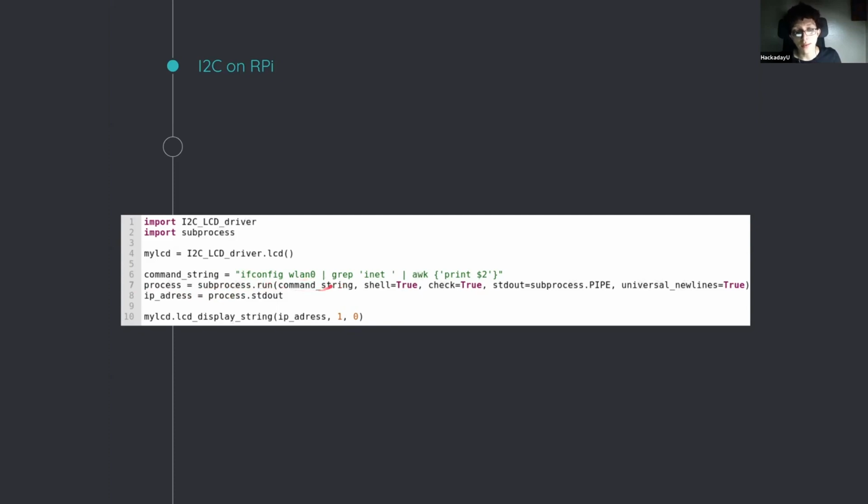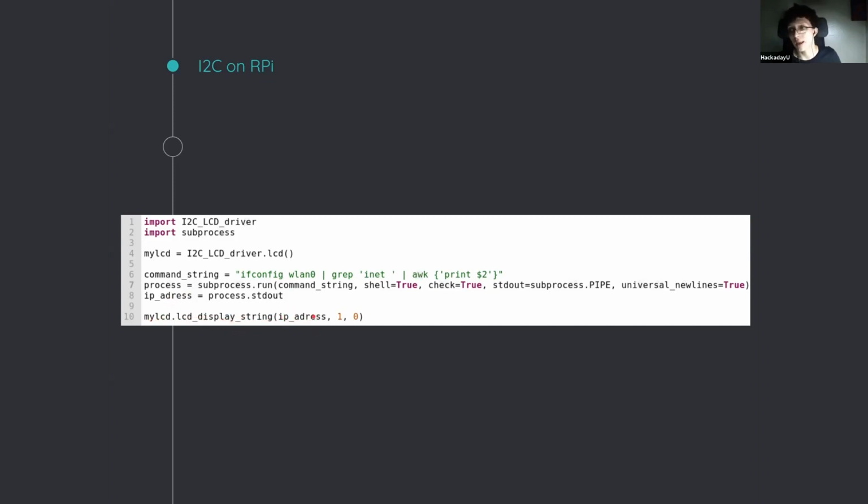We're going to run this command, which is this one, and put all of these arguments. Then the result of that, which is the stdout, the standard output, is going to be the IP address. Then we're going to send it again as a string, and it should pop right onto the screen of the LCD.